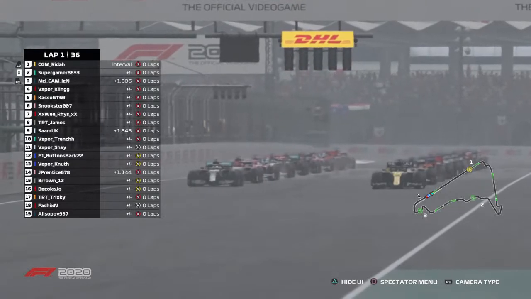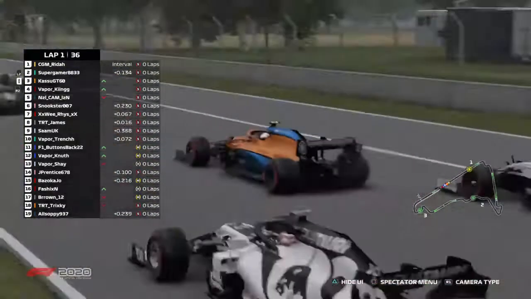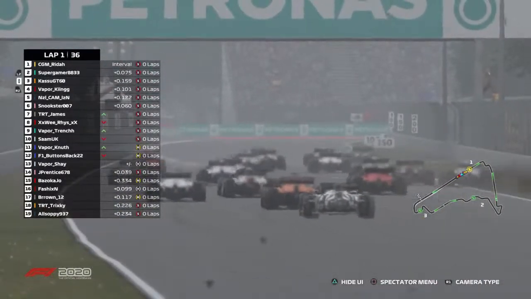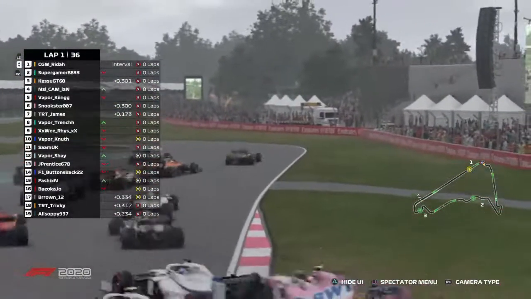And it's a great start, looks like, for the Mercedes driver right there, Super Gamer. You got a great start. The McLaren as well looks to get a good start to try and get ahead of the other drivers. Almost three or four wide into turn 1 now. Lots of drivers looking to get ahead of each other, but the Renault looks to get ahead, but the Mercedes of Super Gamer looks to challenge him. He goes very wide in that section.